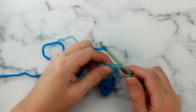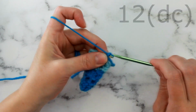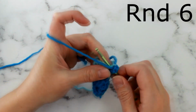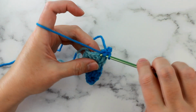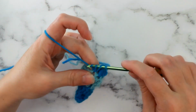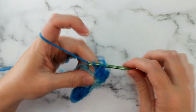For round 6, we're changing back to dark blue. Remember to chain your 3. And now place 1 double crochet into the next 2 stitches. So there's 1, and place 1 more into the following stitch, and now we'll place 2 double crochets into the next stitch. So there's 1 and 2 into the same stitch.